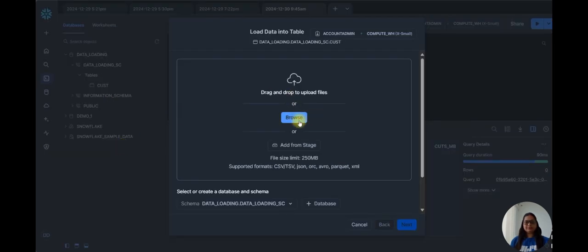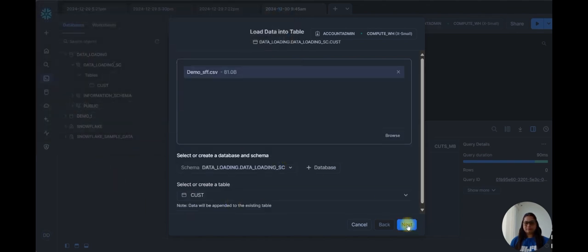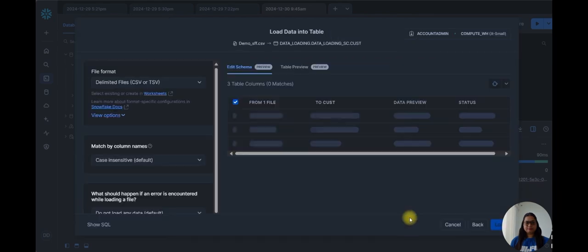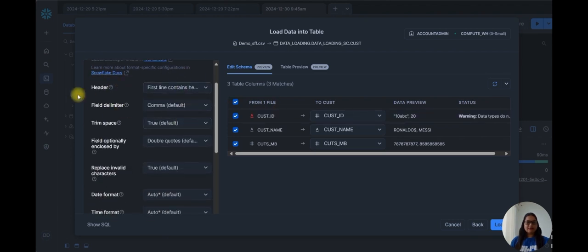Let me show you. So you can see here there is a warning about data type. Click on view option. You can see header: first line, no header, first line contains, skip first line and custom. By default this is the first line content.